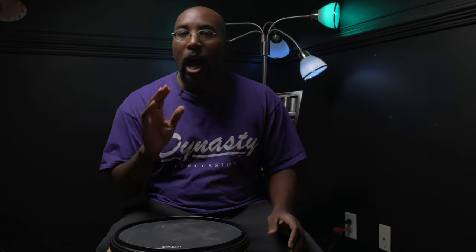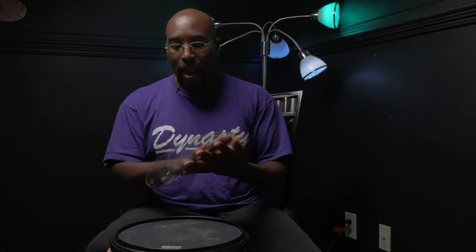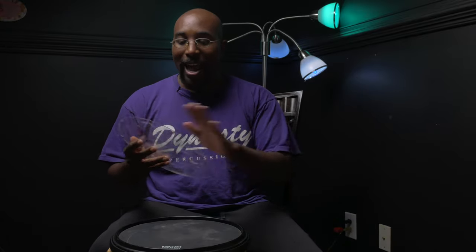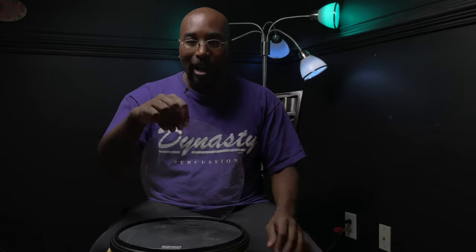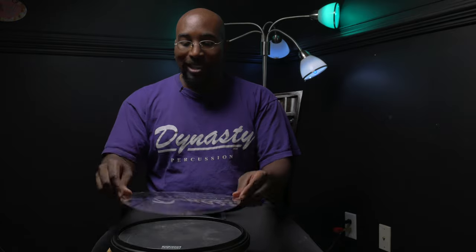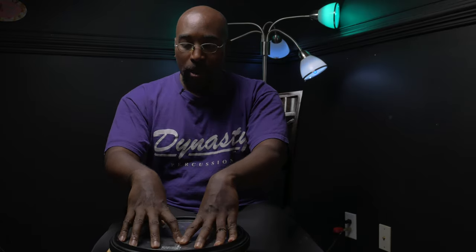A little bit of a con with this particular pad is that I'm a huge fan of laminates. This one's a little bit dirty at the moment because I haven't been using it. It's just been sitting around in my garage, this laminate here. It sounds really good when it's on there, and as long as you don't ever really have to take it off, you might be pretty good.